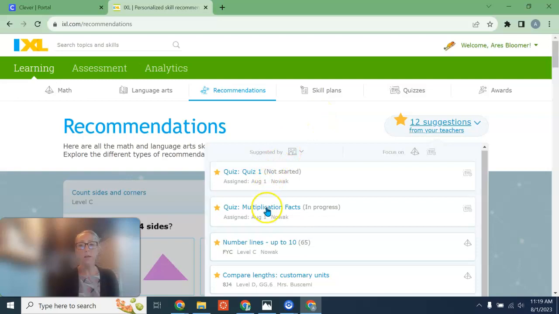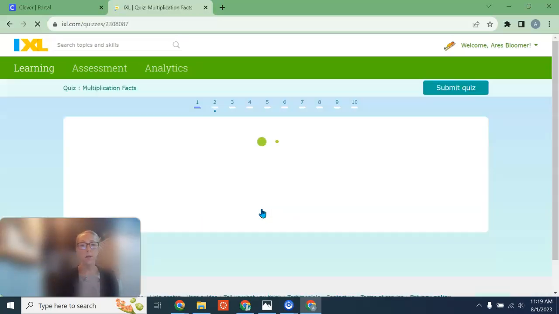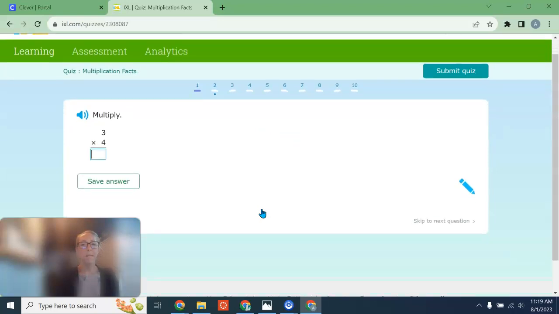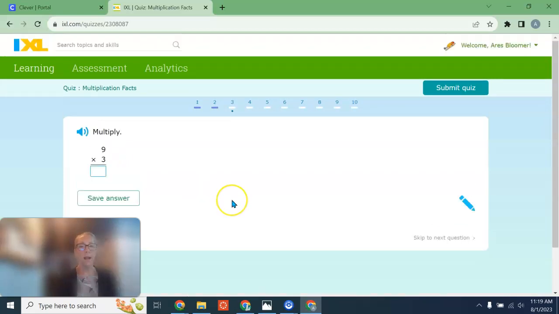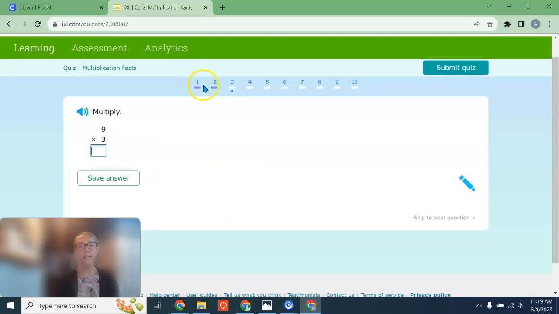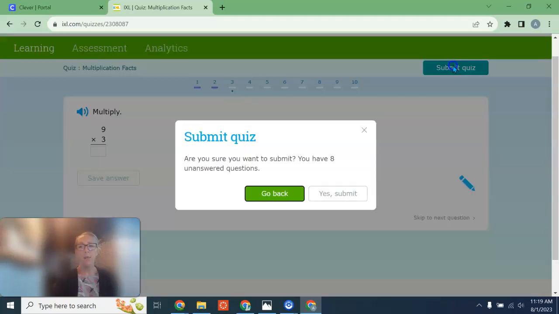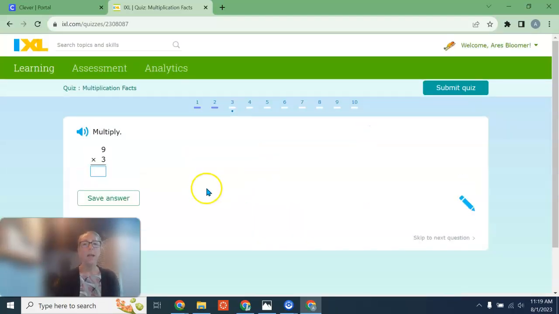So if I were the student and I wanted to go ahead and start answering questions, you can see this one's in progress. Save the answer. Let's say I'm not sure what that is and I'm thinking addition, so I go ahead and click add. And then you can see the progress. If I want to hit submit the quiz, if I haven't finished all of the questions, it's going to say, are you sure you want to submit it? And I'm going to say, oh, no, I don't. So I'm going to hit X and go back.